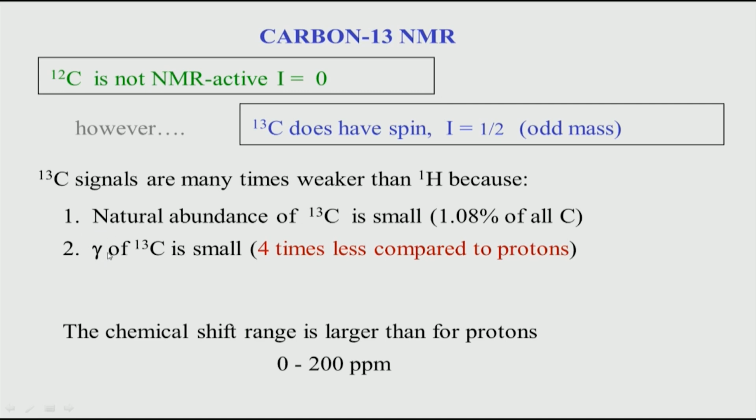So if you remember, gamma is basically related or helps us to figure out the population difference between the energy levels and the strength of the interaction of the magnetic field with the dipole. Therefore we know that if the gamma is small, the sensitivity will be low because of this smaller population difference. In other words, the polarization of carbon is much less compared to protons, and that is basically 4 times less. So the carbon gamma value is 4 times less compared to hydrogen. So therefore if you combine these two factors, you can see there is already a factor of 400, 4 coming from here, and 100 means 1 out of 100 is only carbon. So it is not 100% carbon 13, only 1%. So compared to proton, which is nearly 100% 1H, it is 400 times less.